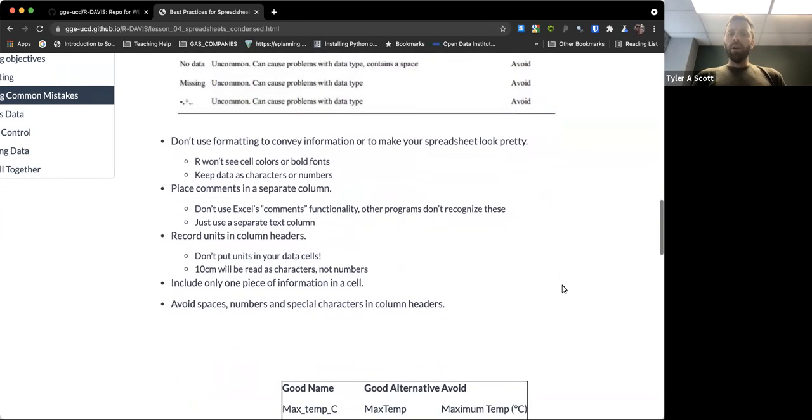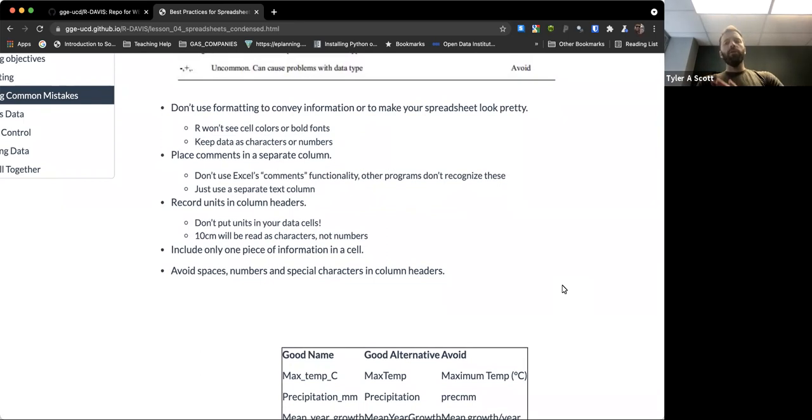Okay, moving on for a couple other things here. Forget everything about making spreadsheets look nice and pretty. None of that formatting stuff, no conditional formatting, no highlighting, anything that looks visual in Excel, right? We're reading this into a computer program that isn't looking at it with eyes. And so that's super unhelpful. And if you're relying upon that for anything, you're going to have a bad time as well. You don't want to have important things in comments or highlighting or other visual formatting aesthetics, because those aren't going to show up when you read it in.